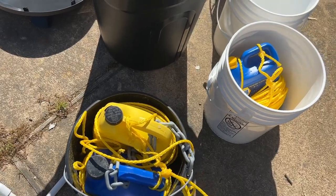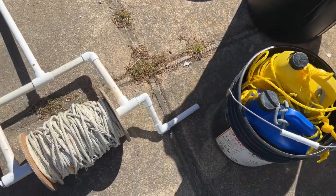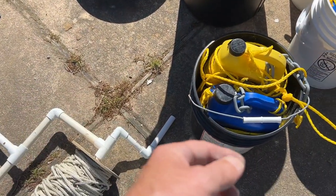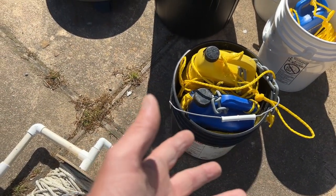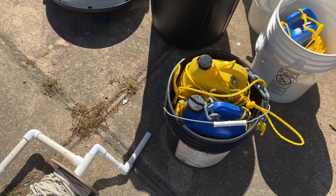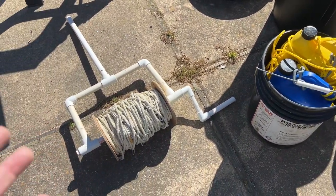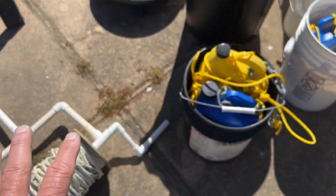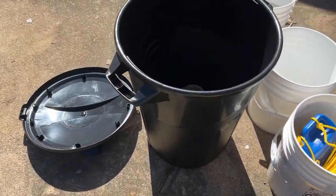What I want to do — one thing I don't like is every time you get to an end, you've got to connect the buoy. Then you get to an end, you've got to connect the sinker or the weight that I use for the anchor. And if you're by yourself, it's going to be tough, I think.